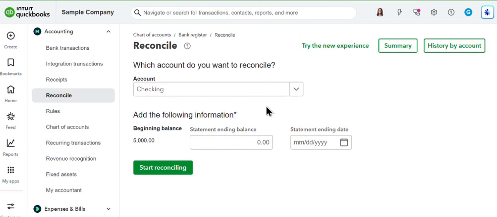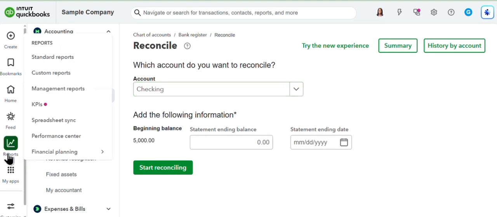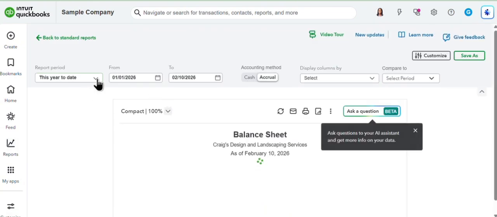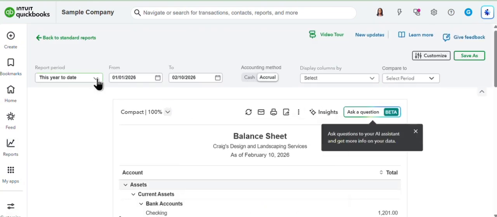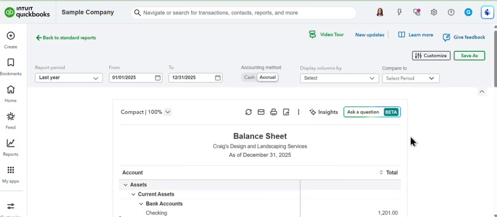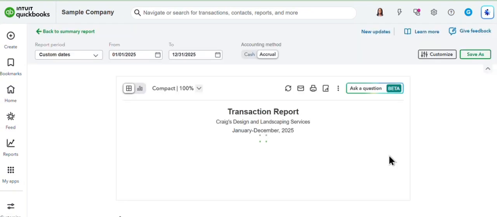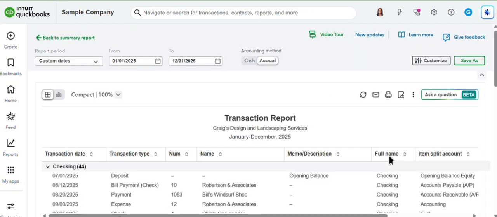Another way I do the bank reconciliation is through the bank accounts in the balance sheet. Select the period. Check the bank account. This is as at 31st December 2025. Then I open the bank statement on QuickBooks.